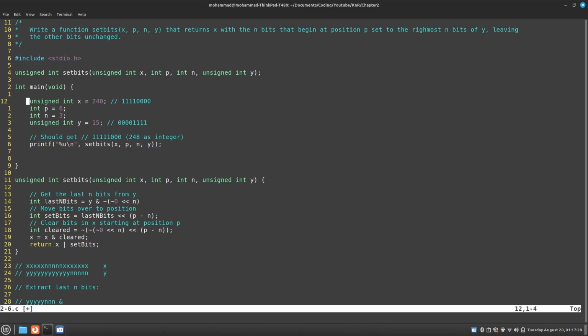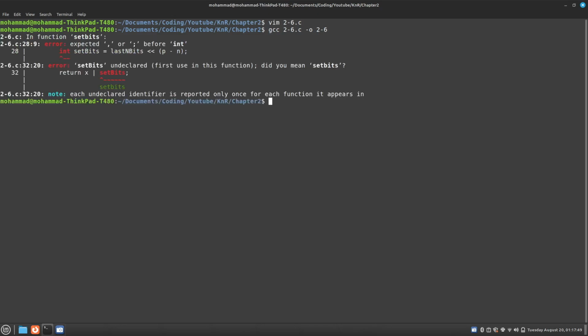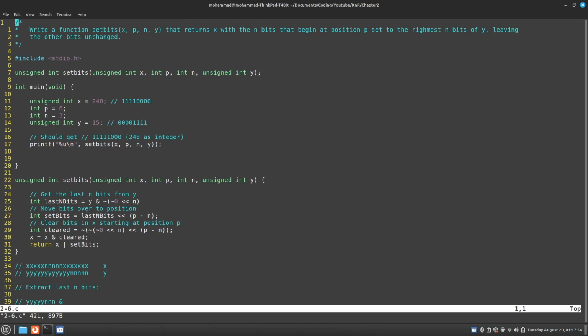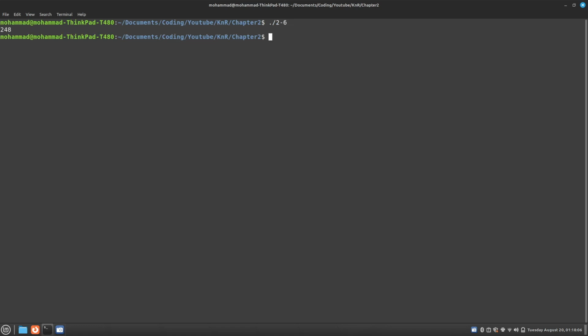And here we have just a small example. I've done some of the binary conversion beforehand, but we should expect 248 to be printed out on our standard output. So let's compile this. Hopefully we get no errors, but it's quite a confusing exercise. Okay, looks like we have a typo. Oh no, we're missing a semicolon. Try again, okay. And look at that, we get 248.